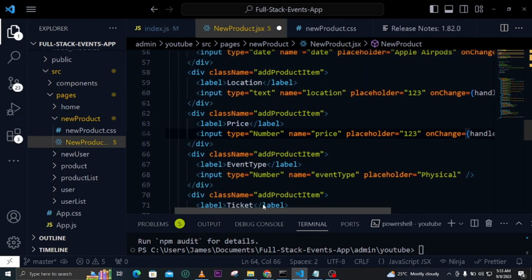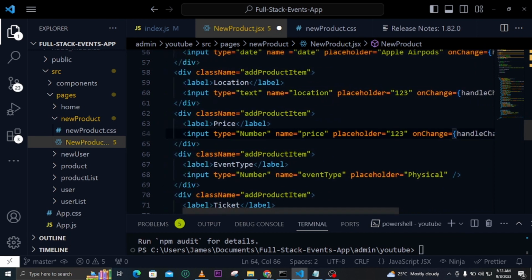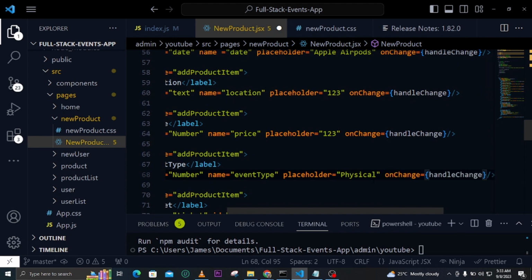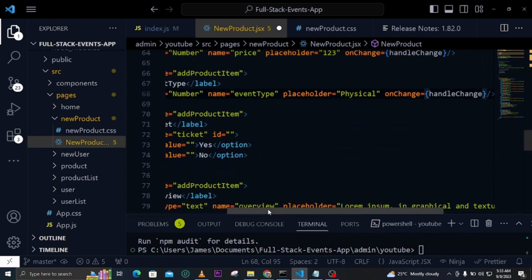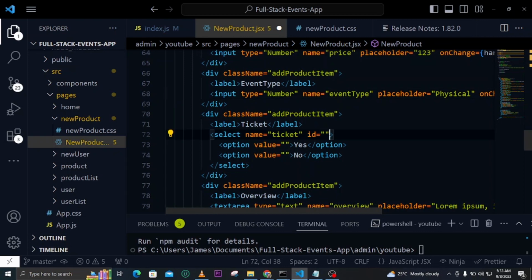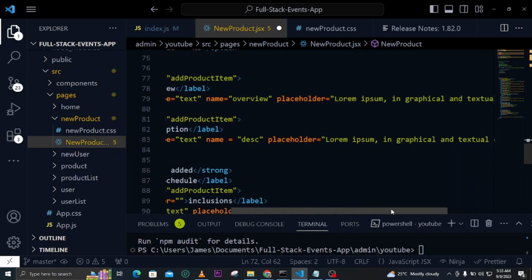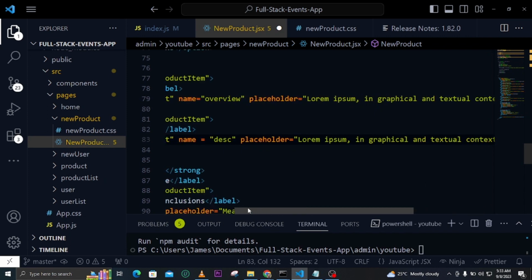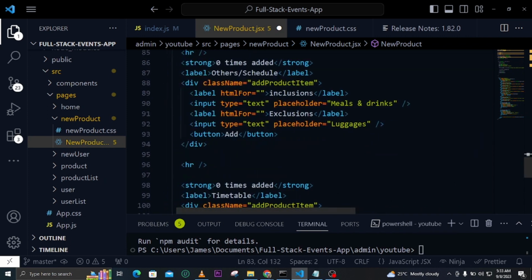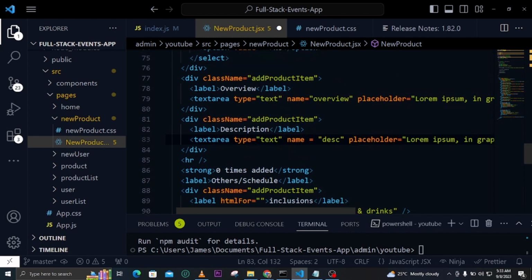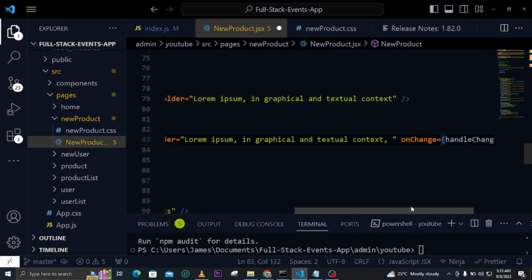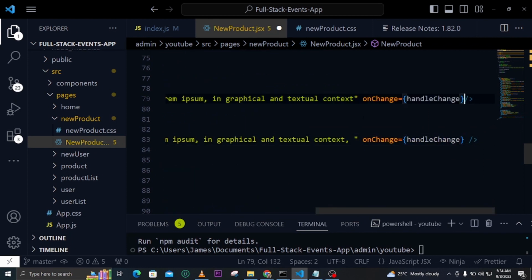The other thing here is event type, so I will add it in this select here. And then in my description I have added it also, and in our overview also we need to add it here, just like that.